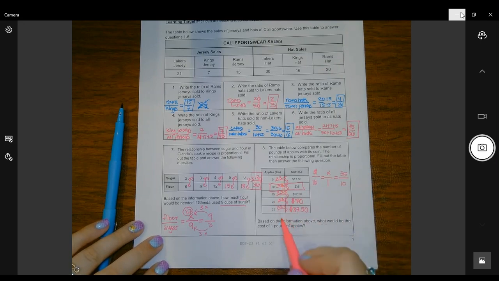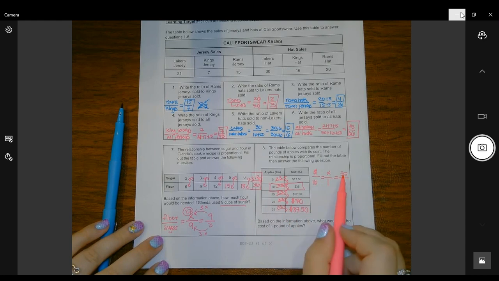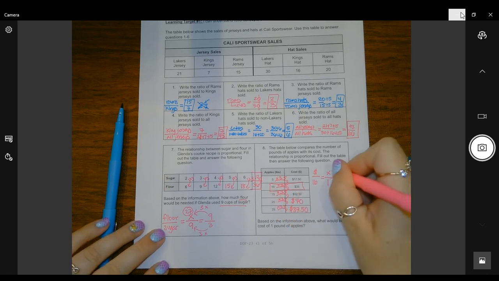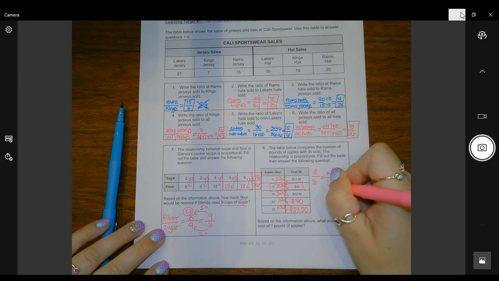Okay, and since they all follow the same pattern, it doesn't matter which set you picked as long as you put the money on top and the pounds on bottom, it still would have worked out just fine. Okay, but I picked this one just because it looked like the easiest numbers. Now go ahead and go towards your unknown.